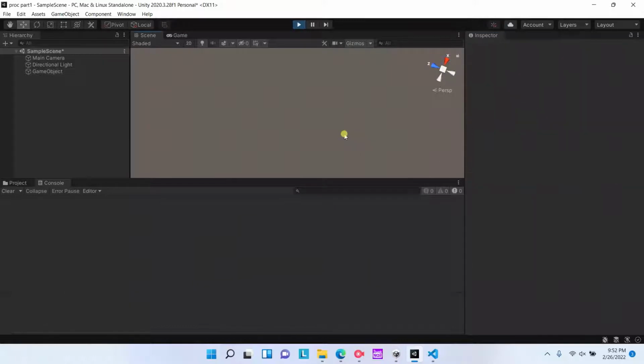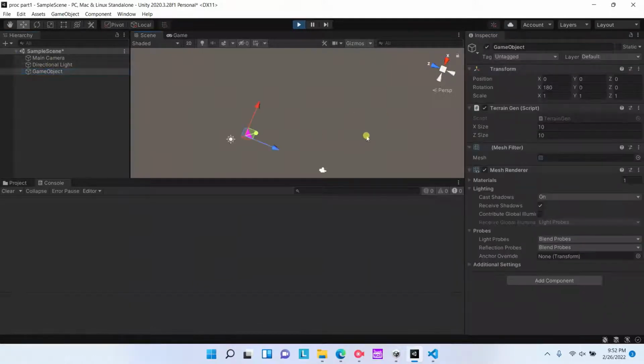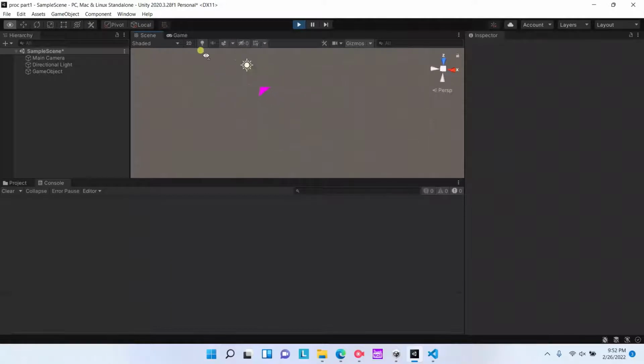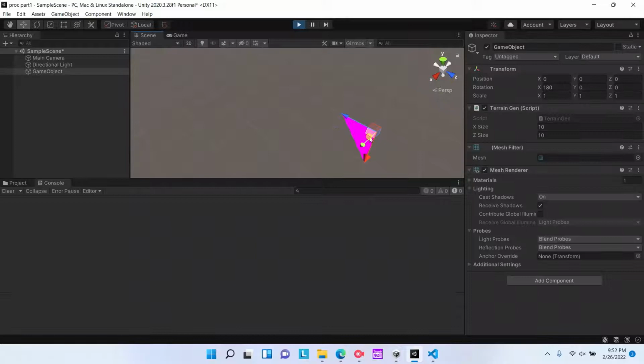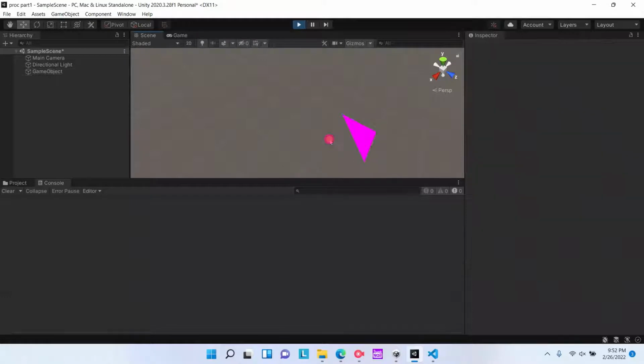Why? Well, if you're sitting here and wondering, seriously, I scripted all of this for a pink thing? Trust me. In a minute, in maybe 10 lines of code to advance this script, we will be able to generate some terrain and make it look pretty good. But that, never mind. Okay, let's just keep going.